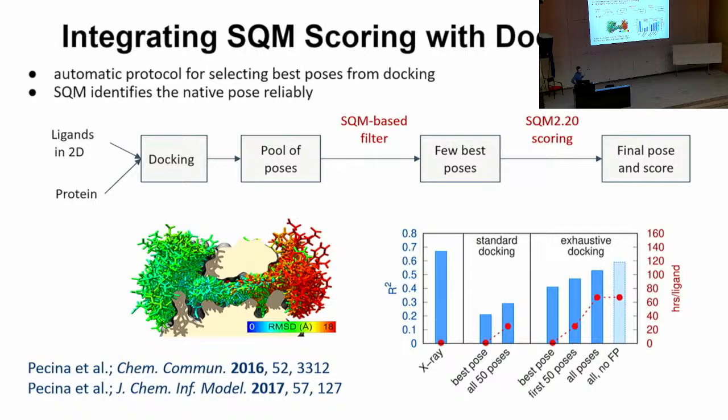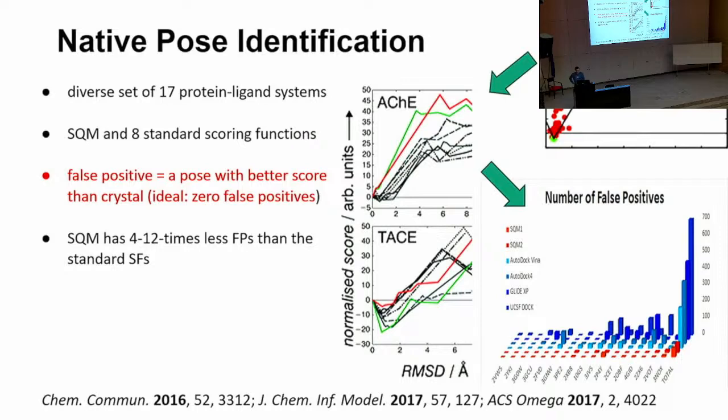So then we made exhaustive docking. It needs a lot of calculation, so you can see the red point going up to 1 day, 2 days, and more. We are approaching an R squared of 0.5 or 0.6, but it's still costly in terms of calculations. So we are developing this.